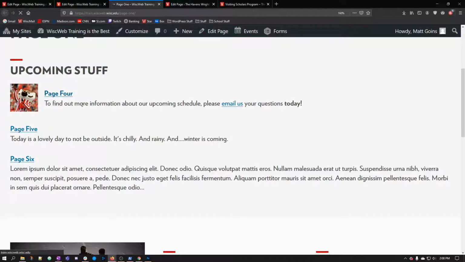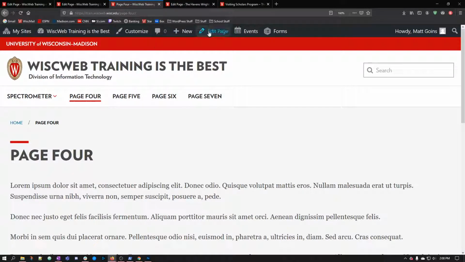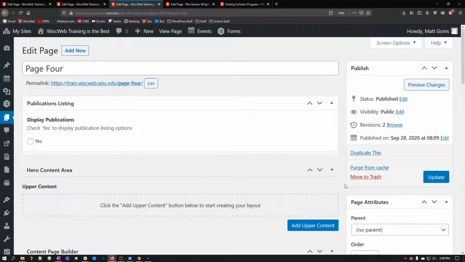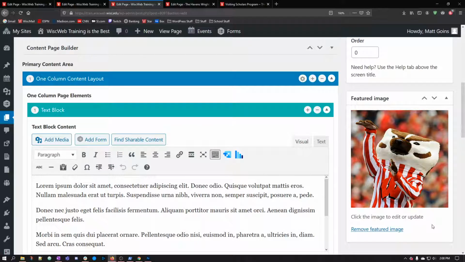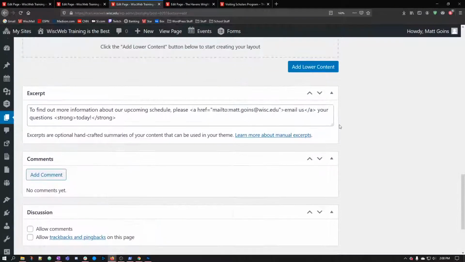So again, just to kind of review the steps that I did there on the actual page itself, and it's a page, it's not a post, it is a page that you've created. On the page itself, what I did was I edited the featured image. I added a featured image to it, and I also edited the excerpt field down here to add some information. Now, again, this is pretty simplistic, but just kind of think about what else you could do with a little bit of space down there.